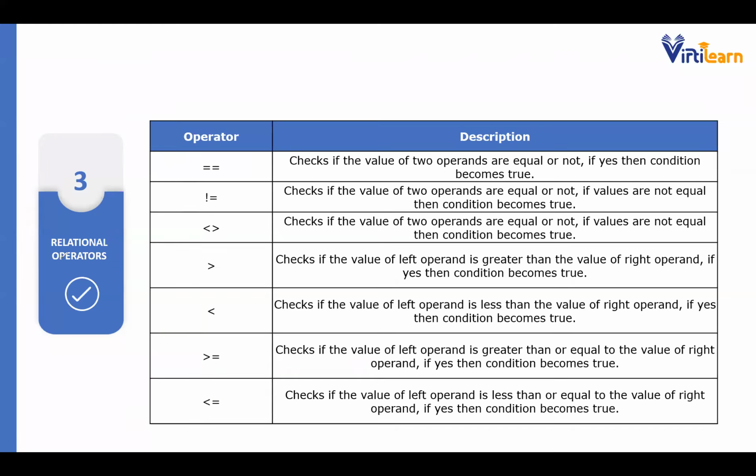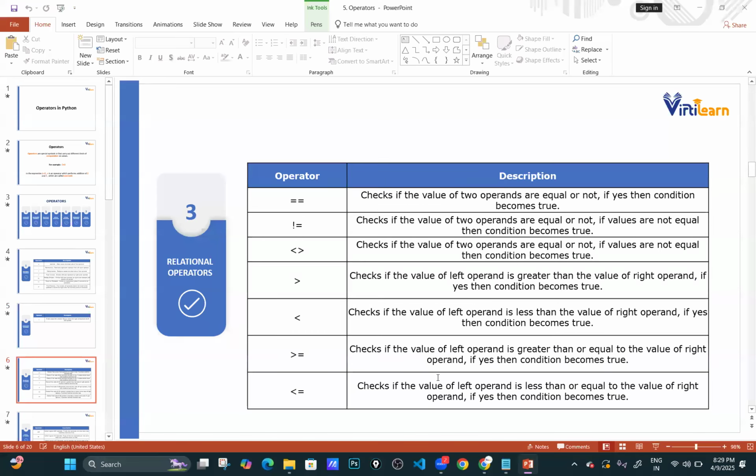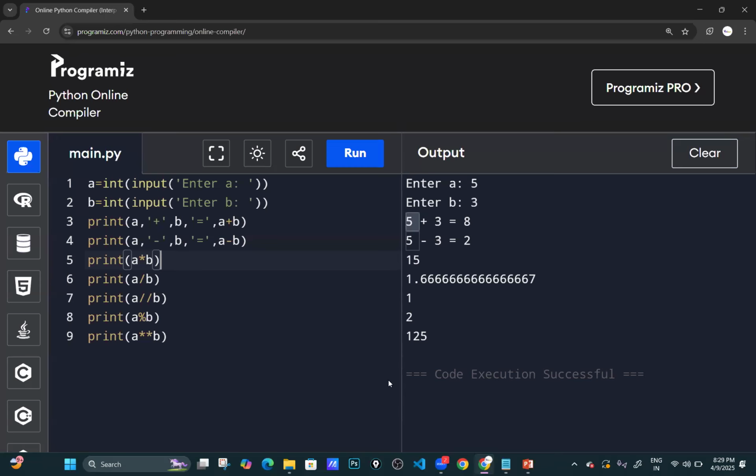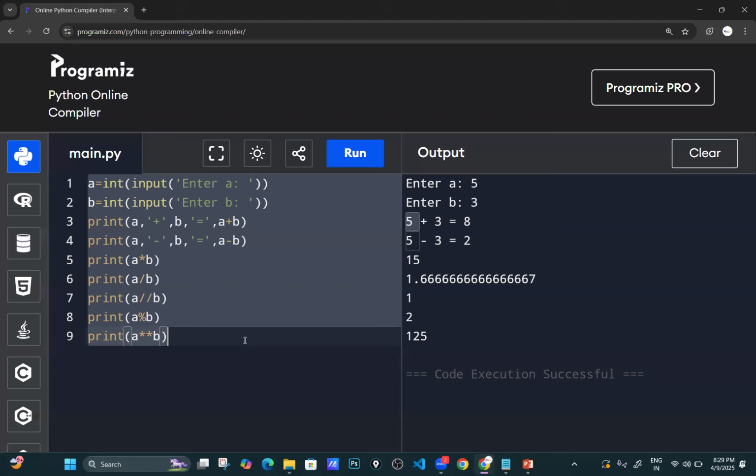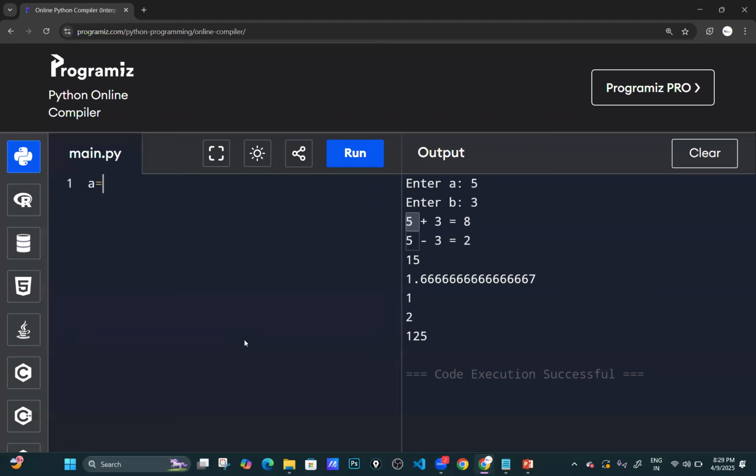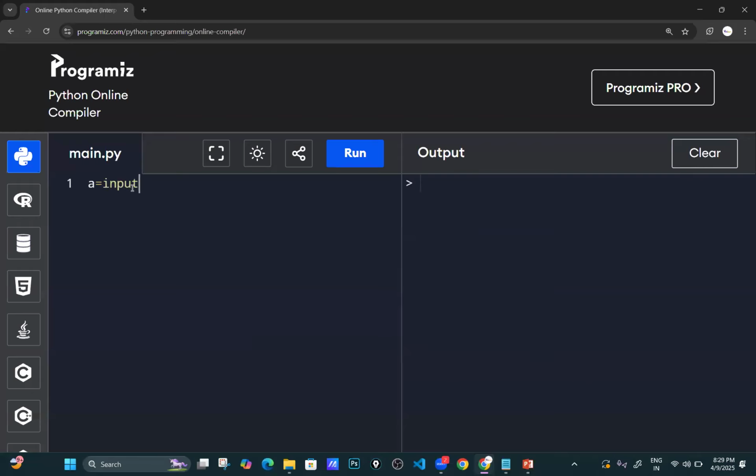Let us also see that a little bit, and we are almost at the end of our session. So again, try to take inputs as many times as you can. Do that coding practice so that you can type fast and it will be in your muscle memory. I'm going to take two integers, a equal to int of input. I'm going to ask the user to enter a, with a small colon and space to make it a bit neat. B is equal to int of input, and I'll ask the user to enter B.